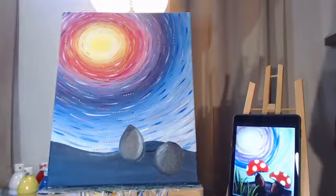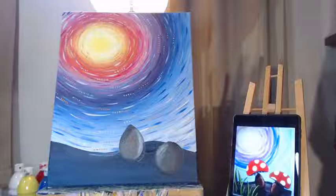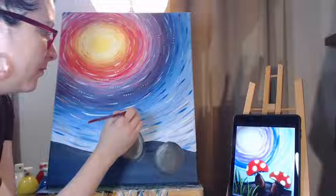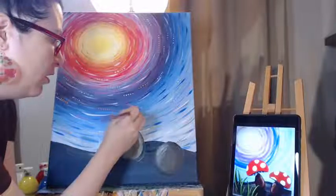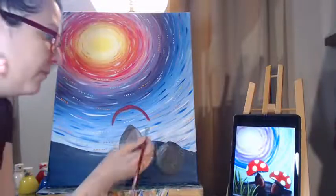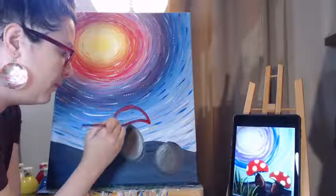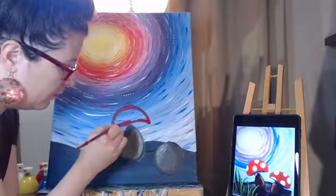And now let's start playing with the tops of our mushrooms. So whatever brush you want to use, I think I'm going to keep using this brush. And I don't know if my red's going to really pop if I just try to stick it on as is, but we're going to try and see what happens. So this mushroom is fun of living like here. I'm just gonna do a curve, like so. And then it kind of curves a little bit around.